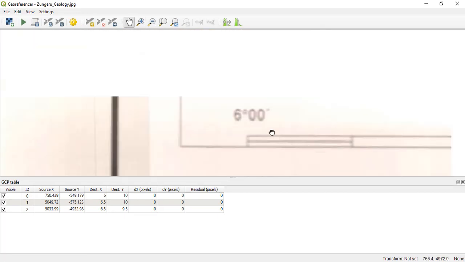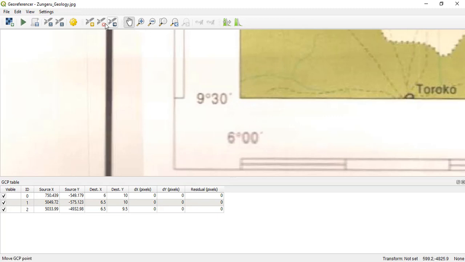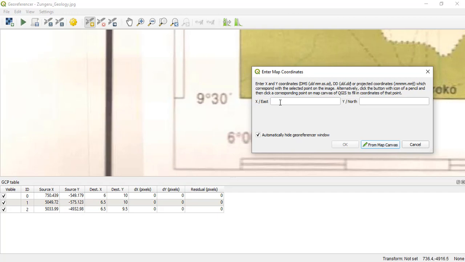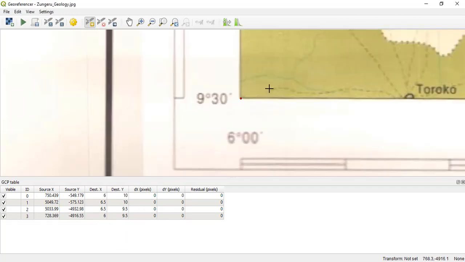Let's use this pan handler, and okay, we add points here, and the last point here is 6°00' and 9°30'. Good, great. This is just wonderful. So now that we have the 4 corner coordinates, that is enough for us to have something that is very reasonable for our georeferencing.